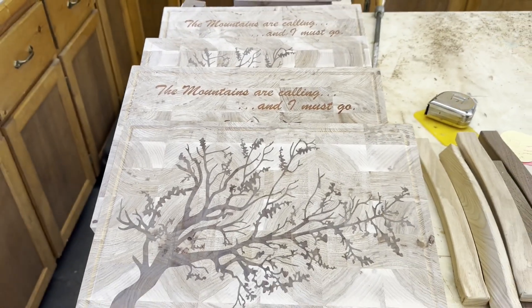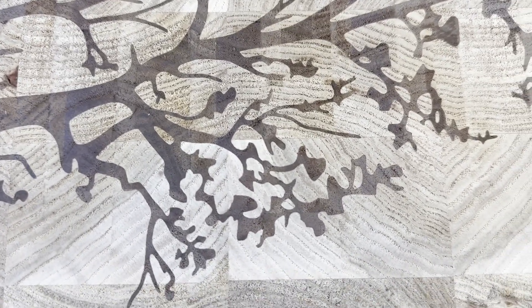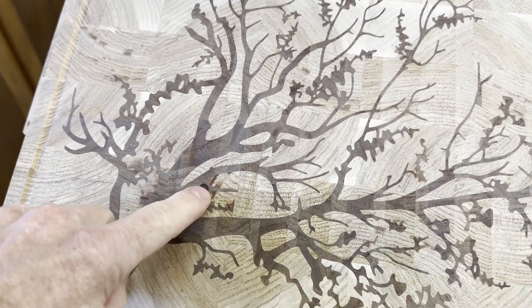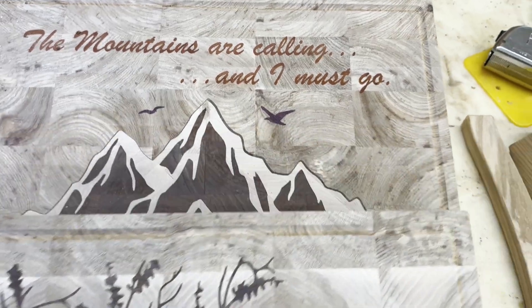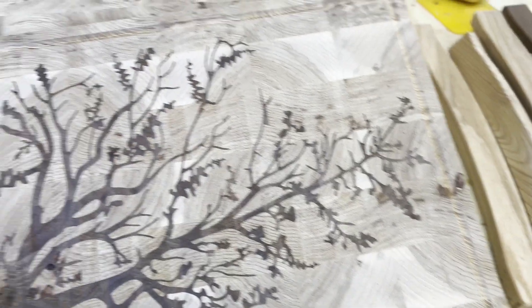There are a couple of examples here of patterns I'm working on finishing up, where you can see that the inlay itself is tight all around and everything's worked out great. The only problem with a couple of these is just some knots that were in the wood that I didn't account for, that hopefully will differentiate when I put the oil on and separate those colors a little bit. But the inlay itself is a very tight fit and working out great.